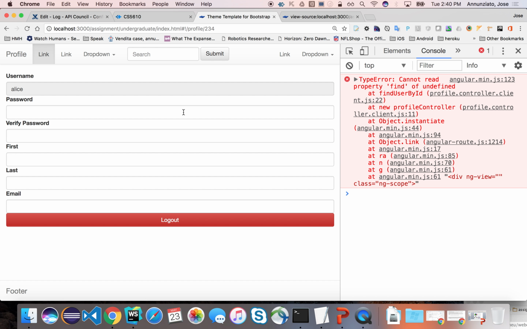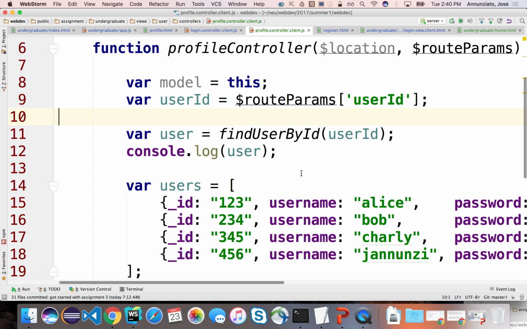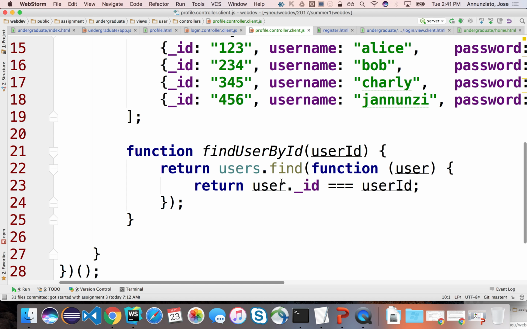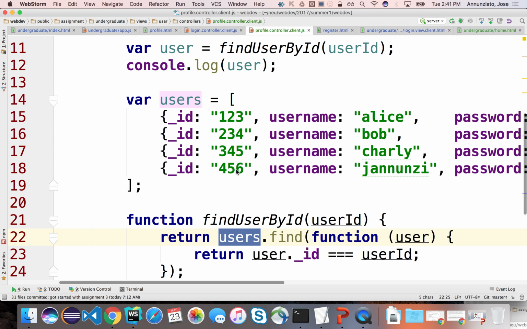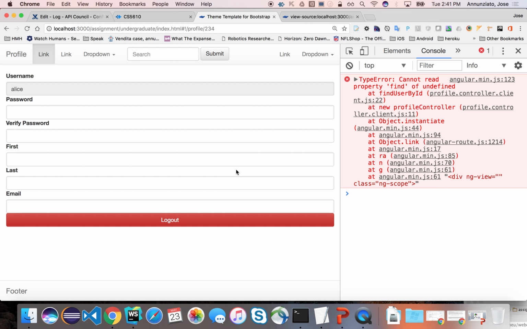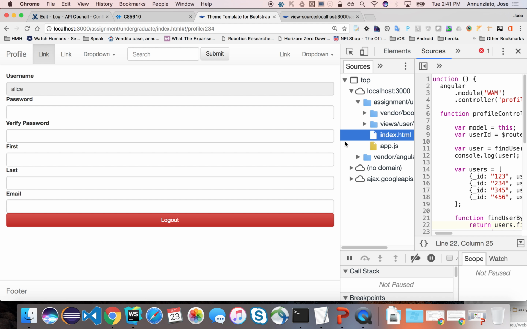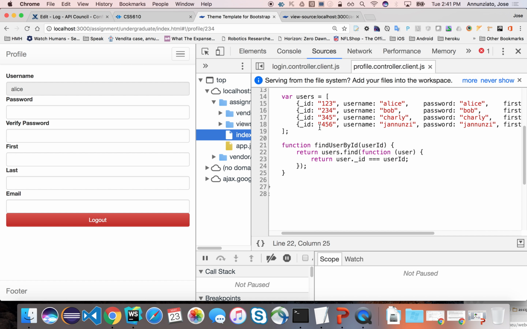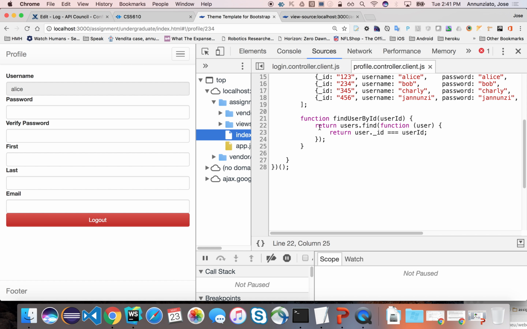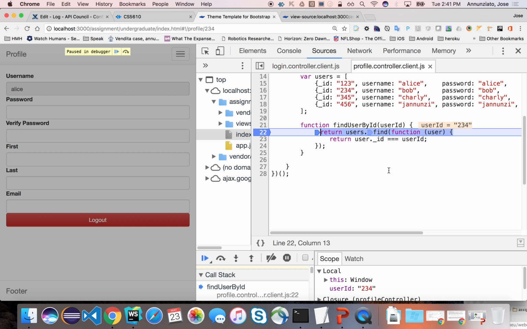Oops. Property find of undefined. What? Users, return users. Users undefined. Let's see. Users, user ID.